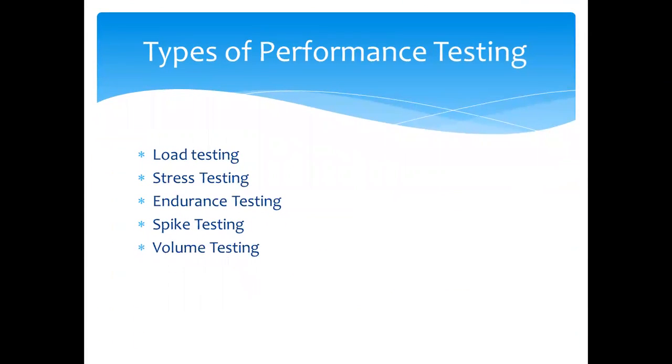Next, what are the types of performance testing we have? We have different types like load test, stress test, endurance test, spike testing, and volume testing, and there are many other tests also. Like load test. What exactly do we do in load testing? We check the application's ability, whether it can perform under certain anticipated loads or not.